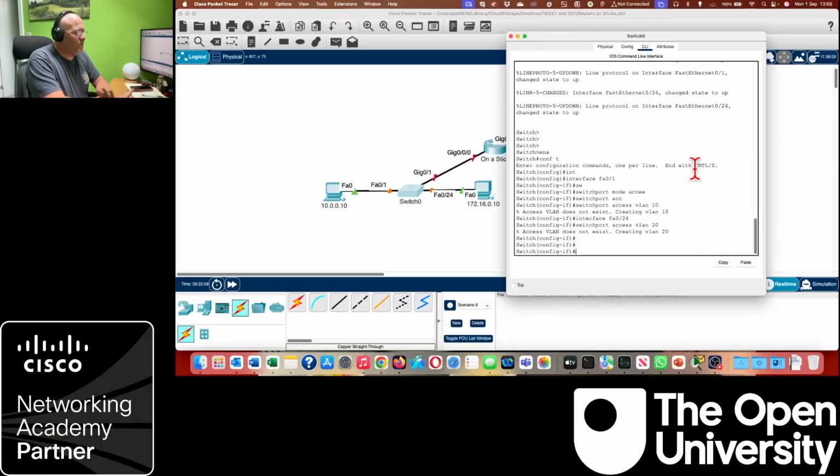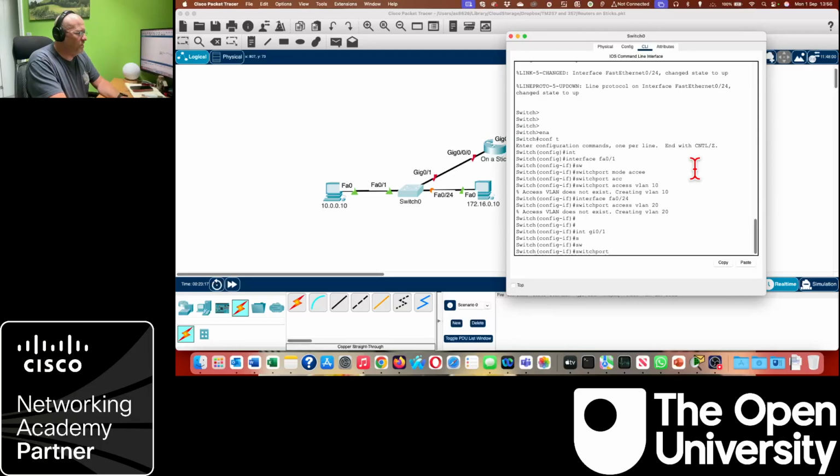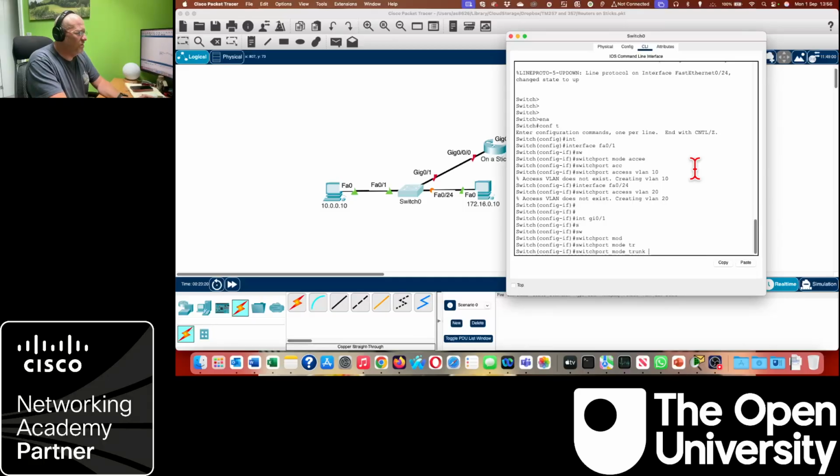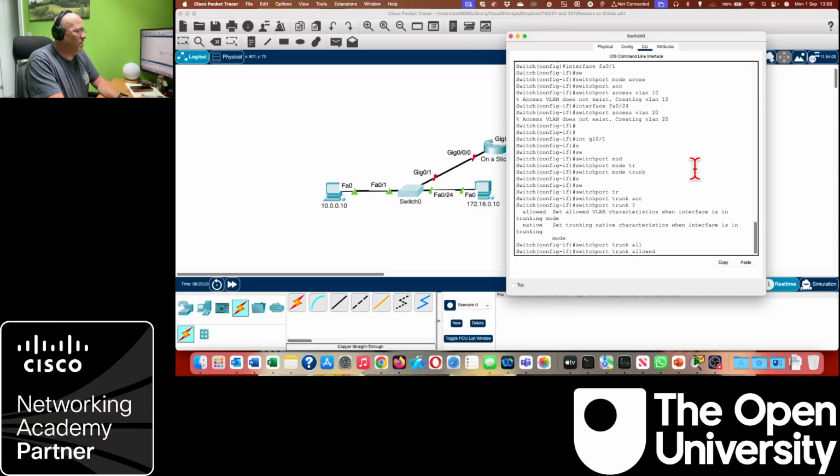So I've just made them, and I've set up the VLAN access as well. Then I'm going to go for interface GI0/1, switchport mode trunk, and then switchport trunk allowed VLAN 10,20.